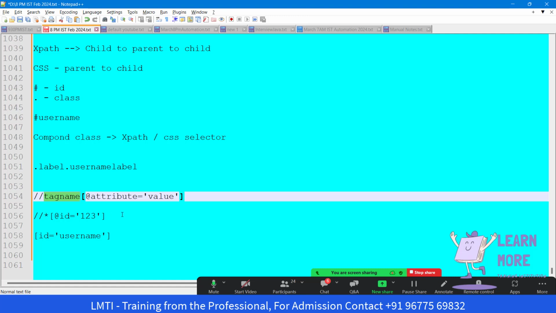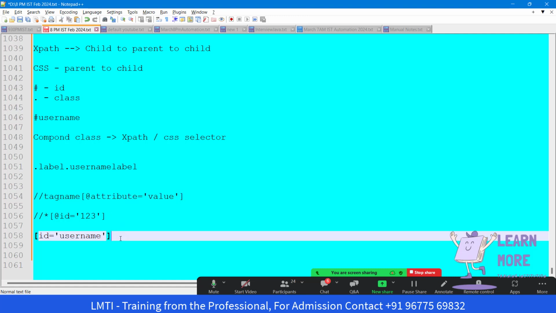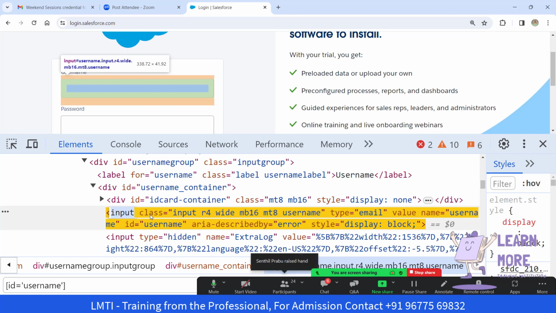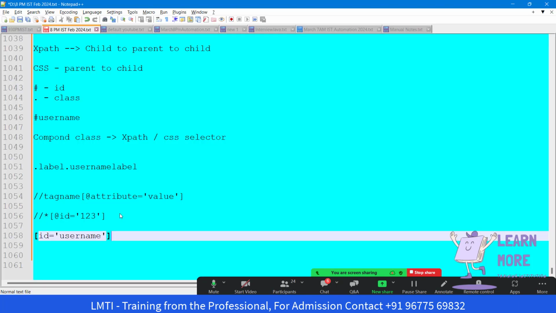And in real-time scenarios, in a few web pages, the developer will frequently change the tag name. Only the tag name will get changed, but the other locator properties available inside this node will remain as they are. So during that time, we don't need to consider the tag, and we can ignore the tag name by using the @ symbol.